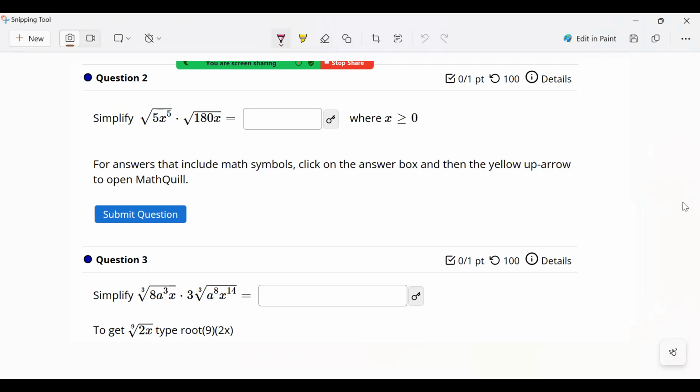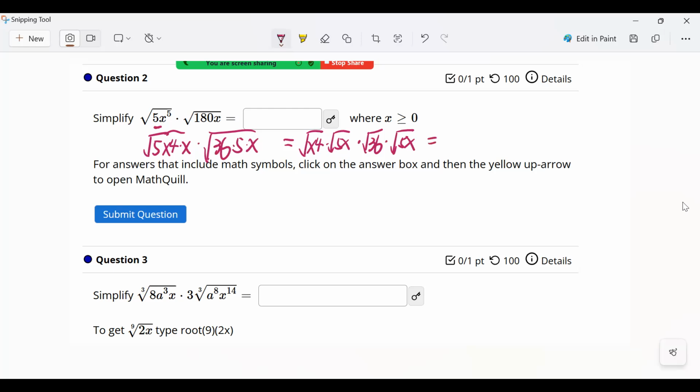And let's go over the solution here. First of all, this one, you will just break down the radical, so radical x to the fourth, so radical 5x. And for 180, it's 36 times 5 times x. Now put all the perfect terms, the perfect numbers in front. So x to the fourth is a perfect term with radical 5x. And the other one is radical 36, a perfect term, and radical 5x.